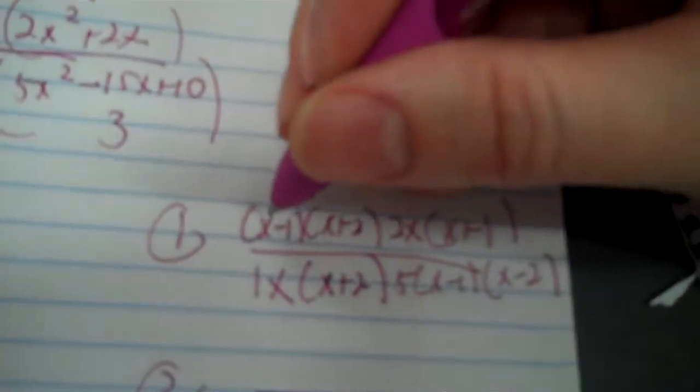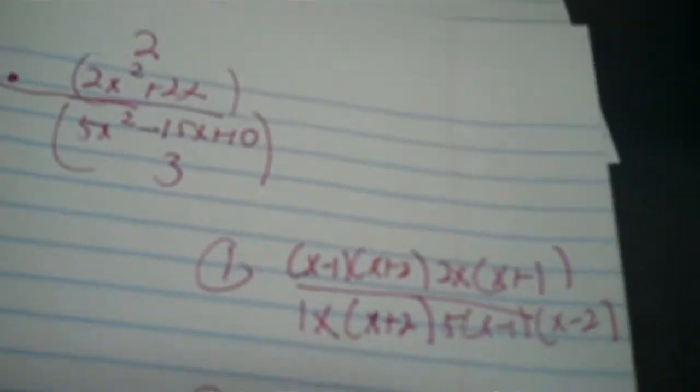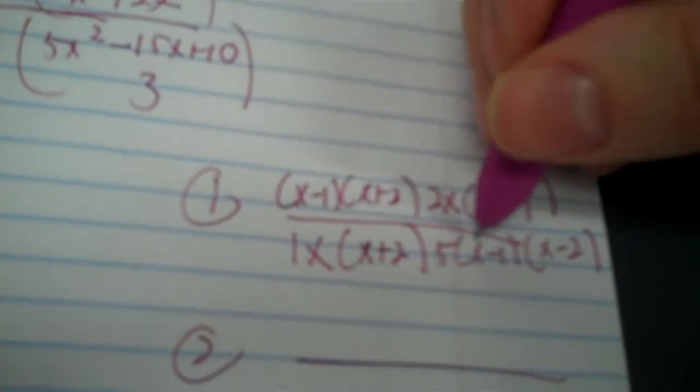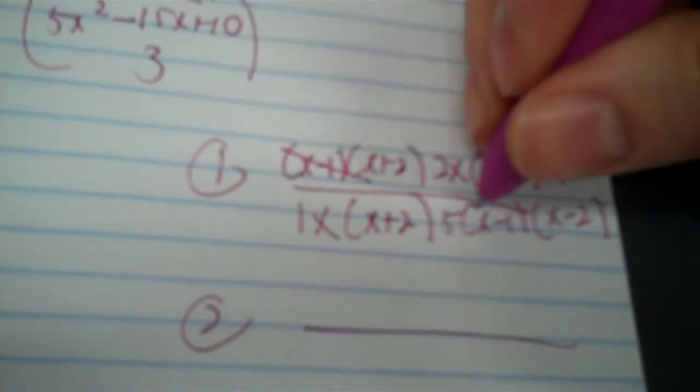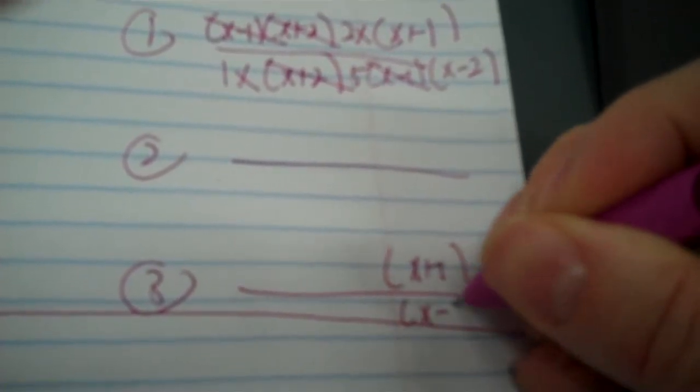Okay, so the x minus, now here's what we do now. We're actually going to jump down to step 3. All common parentheses on top to bottom can cancel, so that's gone, that's gone. X plus 2, that's gone, that's gone. These two stay, so I'm going to have a factor of x plus 1 on top and x minus 2 on bottom. Now, after you write them down, you can cross them off.